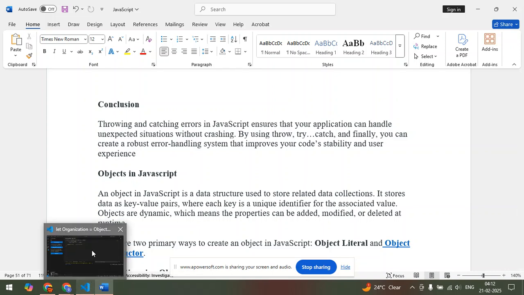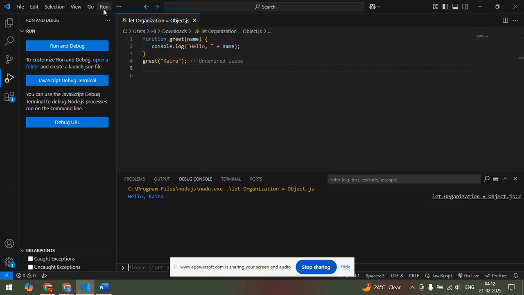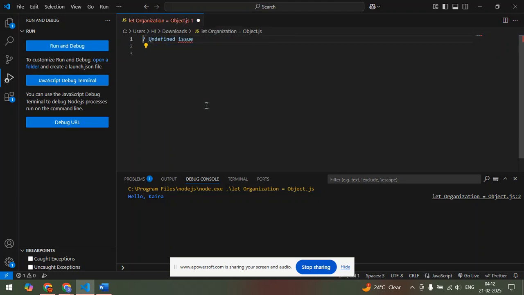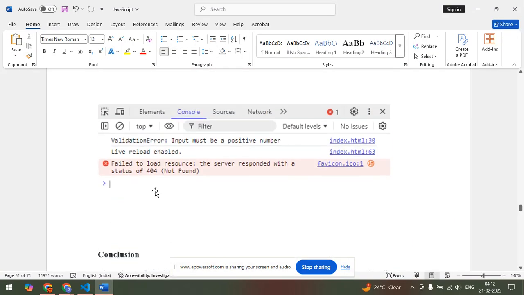So let me write a program using try, catch, and finally. Let me take an input, a variable a. I'm writing in the try block.